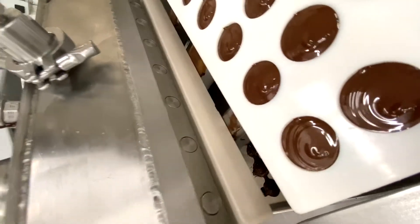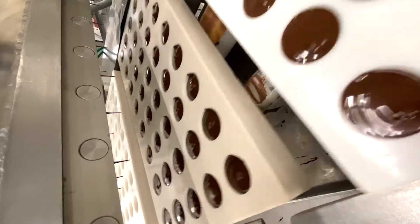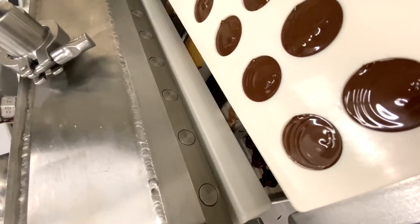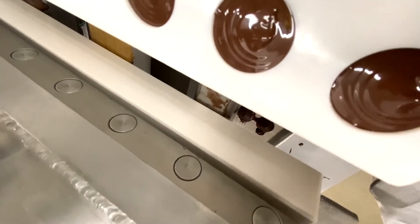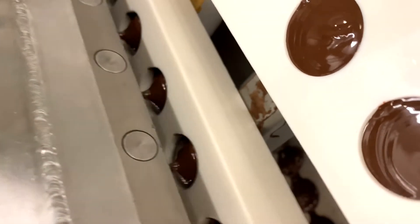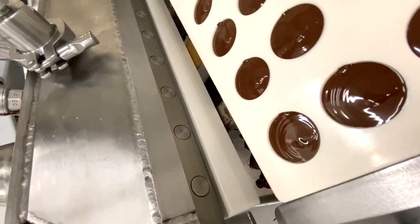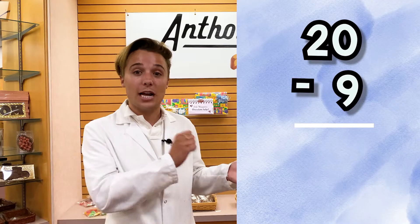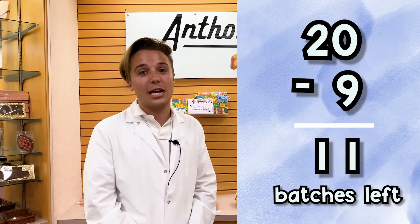It is very important for us to keep track of how much we've made in a day or how much we have left. We write down on paper how many batches we've made. For instance, if we're going to make 20 batches of buttercreams, we make a notch for each one so we can subtract and not make too much — because we do not want to waste any product. So if we have 20 and by lunch there are nine notches, we minus nine and know we have to make 11 more batches before the end of the day.